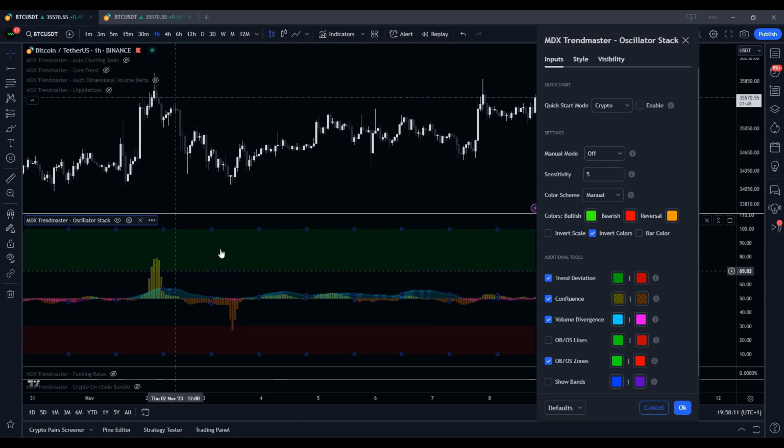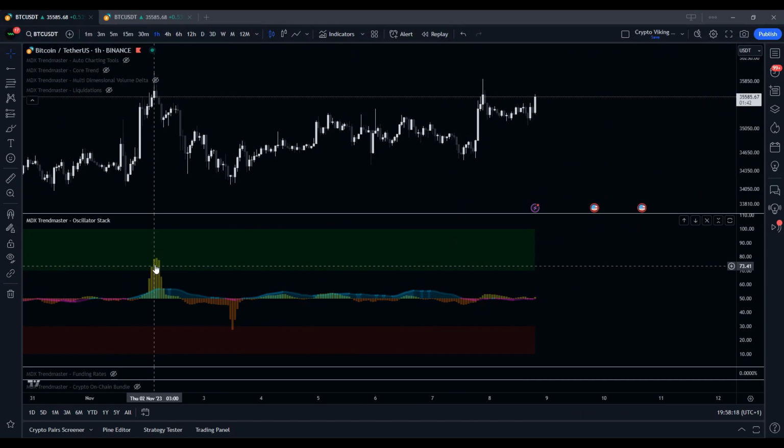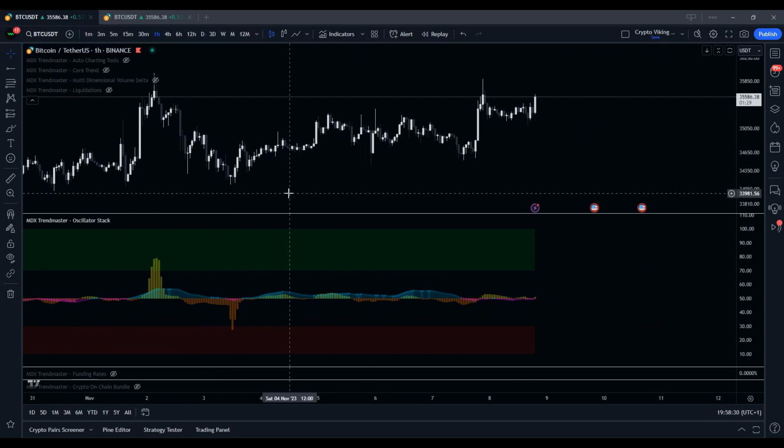Now you're seeing a stack of confluence, and that to me is super important. You're seeing the confluence of all of the oscillators saying that's the top, that's the top, the top's already breaking down. Okay, good. That's the bottom, that's the bottom. Oh, it's already breaking back up. The 1 hour and 4 hour on this thing is super strong.